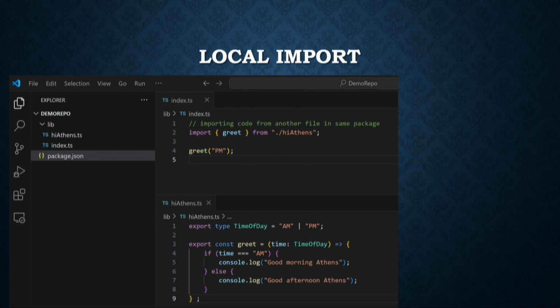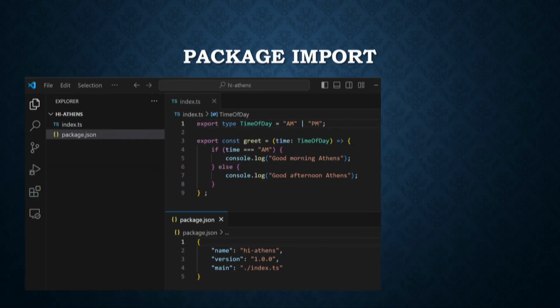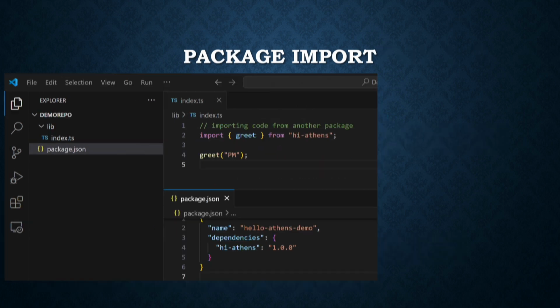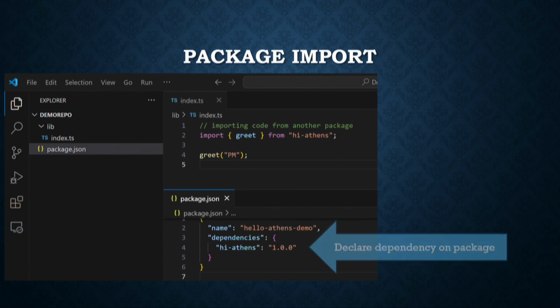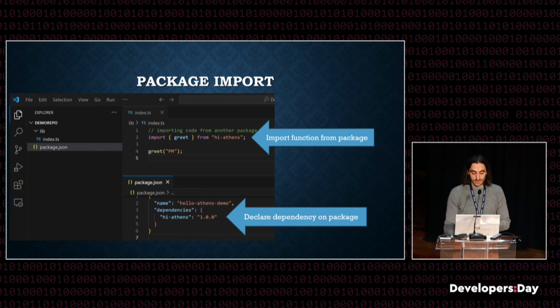So to see in code how this is used, in that case, I have one package with two different files, and one file is using code imported from another file. So the function is defined in one file, imported in the other, and used. If we want to split this in two different packages, we create somewhere else another package which has its own name, and we just implement the function we want to share. Then in our initial package, we just declare that we take a dependency on that package, and we import it, but this time not with the relative path, just with its name. This way, we don't have to care about where the implementation of this greet function is. We just declare that we depend on it, and that's all we need to know.